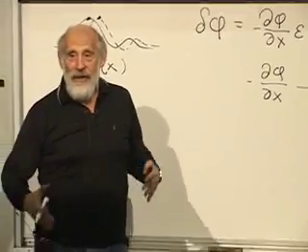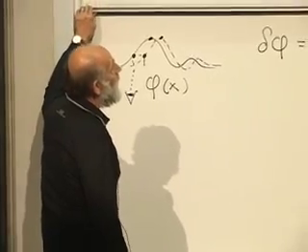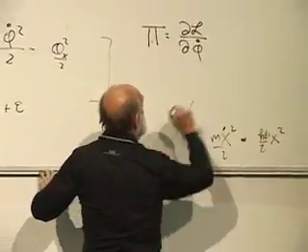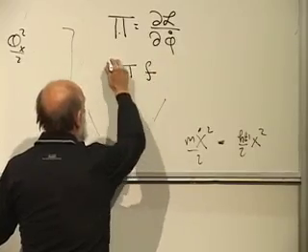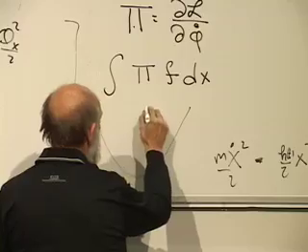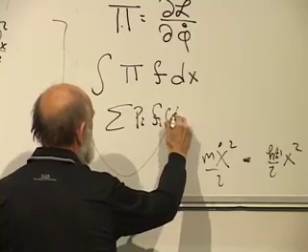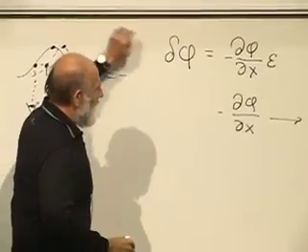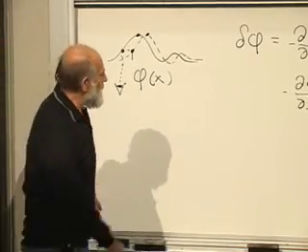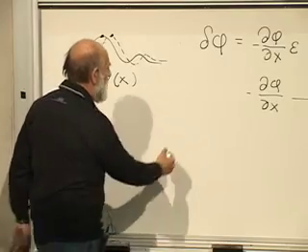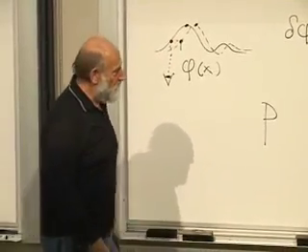Now we can very easily calculate the conserved quantity. Remember what the rule is for the conserved quantity? I erased it off the blackboard, but it's just to take pi, multiply it by f, and integrate over space. That's the same as the sum of p sub i times f sub i of q. So we take f of q, we multiply it by the canonical momentum, and we integrate it over all space, and that gives us a quantity. Let's just call that quantity, I don't know what to call it. Let me call it p. P because, in fact, it really is a certain momentum.